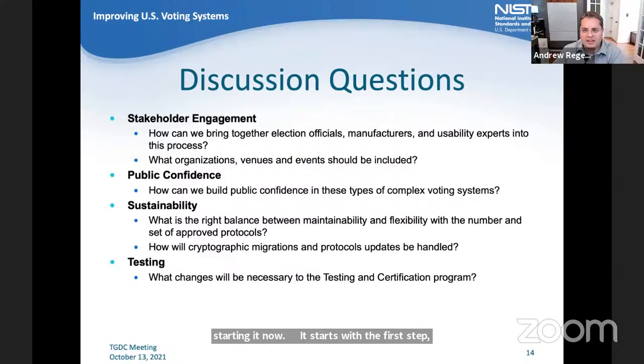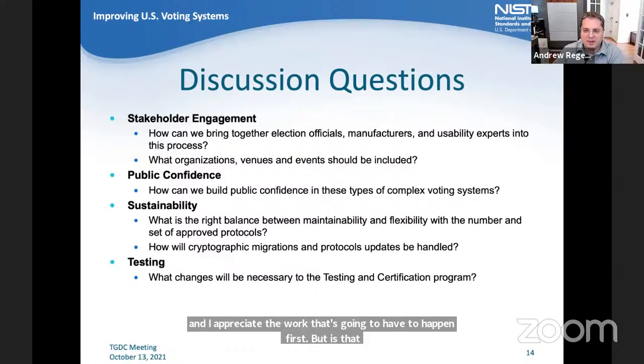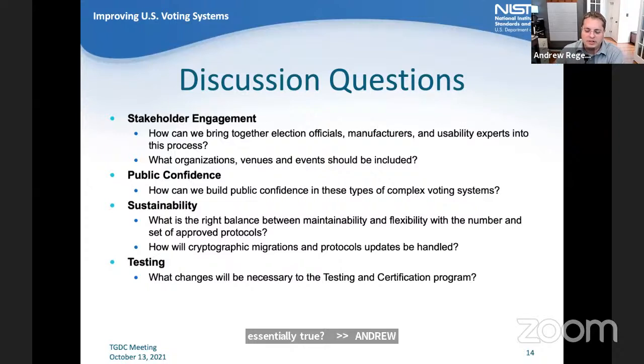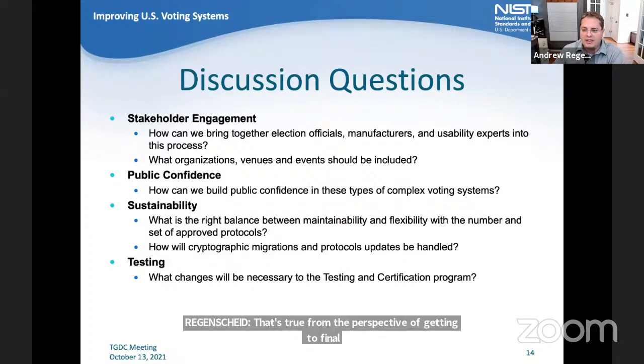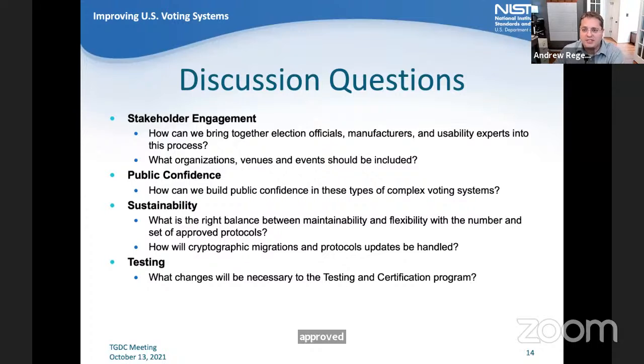That's true from the perspective of getting to final approved protocols. As Dan Wallach just mentioned, obviously within that process, we would love for the manufacturer community to be weighing in on how they see the practicality or any implementation challenges, and being able to adopt those submissions.